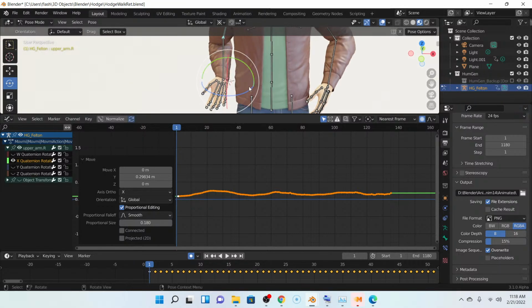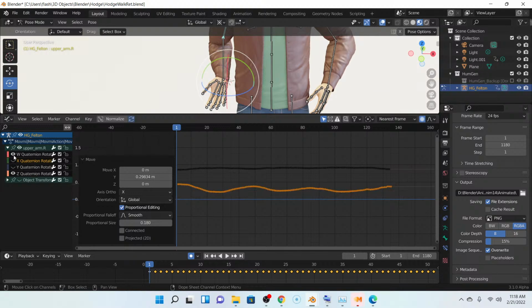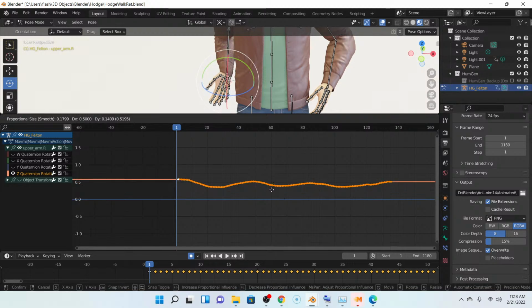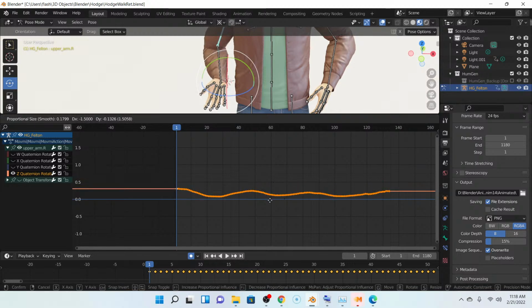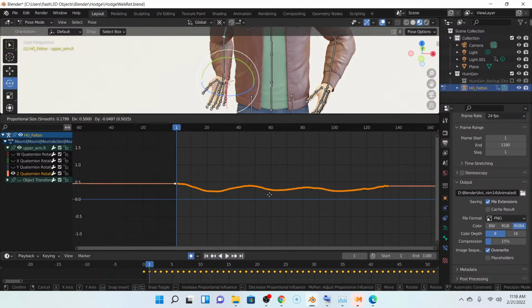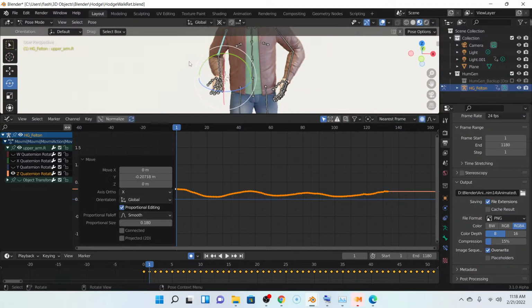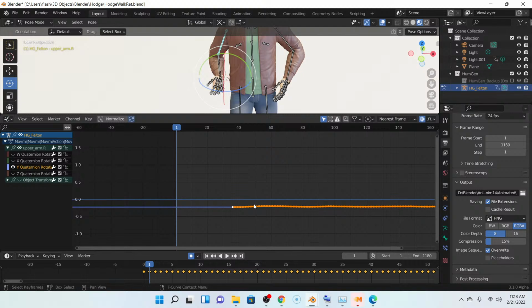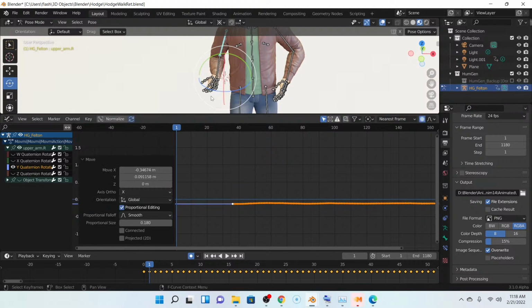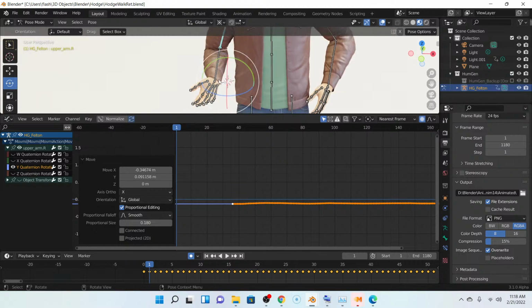So now it's orienting properly. This goes off the Z axis. Okay, there we go. So we will correct the Y again. There we go. Alright, so that's right.